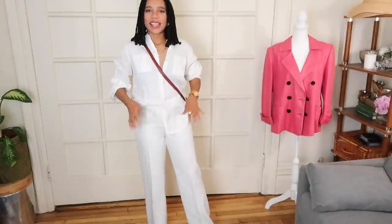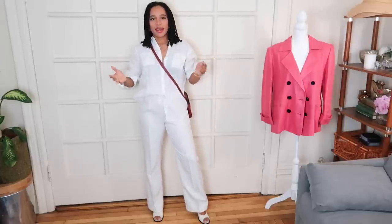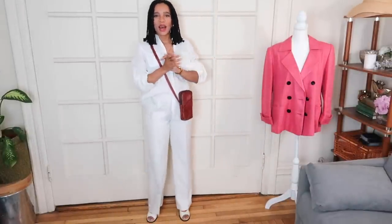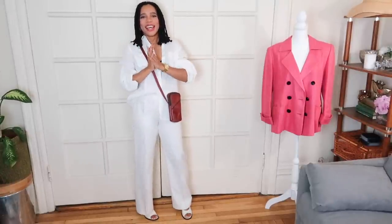Here are the pants, and they do need a little nipping in at the waist. But this is exactly what I wanted. This is my linen shirt and I just tucked it — a little half tuck — in these pants. I put on these open-toed Mary Janes. Just a nice little white, ecru white look. And this is what this little vintage bag looks like if I just want to throw it on crossbody. This is how I'd wear it.